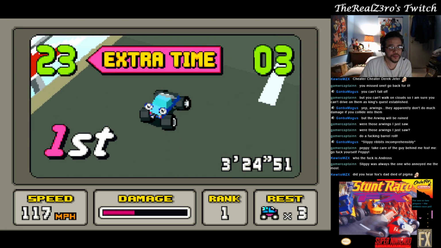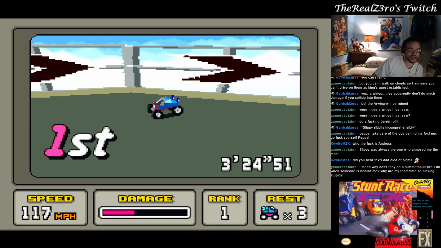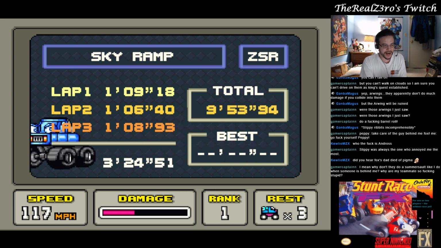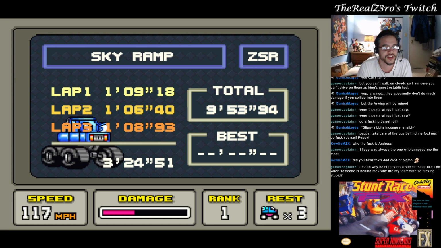Fox's dad died of Pigma? No! Everybody was annoyed by Slippy the most. Fuck that guy. I'd shoot him down immediately myself, and he'd be like, Fox, what are you doing? I'm like, my job. And he's like, no! And I'm like, later, bitch.